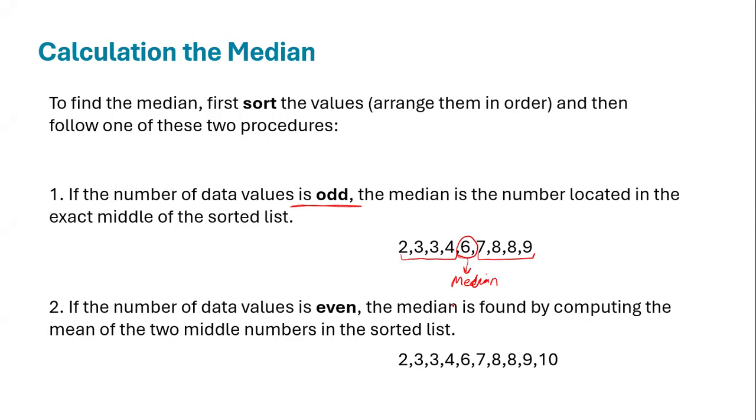But if we have an even number of data values, like the next example, as we have 10 numbers there, we will have two numbers in the middle, and we need to find the average of those two numbers. We need to find the mean of those two numbers. So if I keep the first 4 and the last 4, you will see that we have two numbers left in the middle. And I need to add these two numbers and divide by 2 to find the median. So the median of this data set is 6.5. So the median is exactly the second quartile.